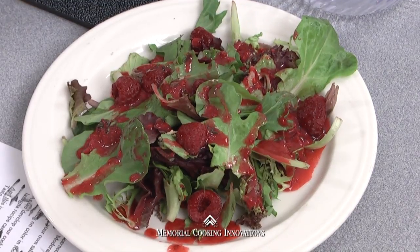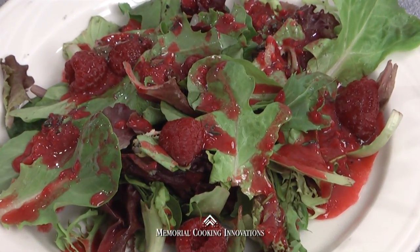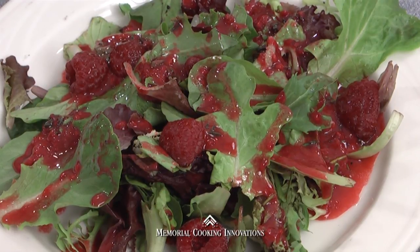You know what else would go good on this salad? It just occurred to me would be maybe some walnuts, huh? That would be nice. Some nuts in there, yes. Mm-hmm. So, like I said, you can use this as a marinade, a nice raspberry marinade. So something different, something new.